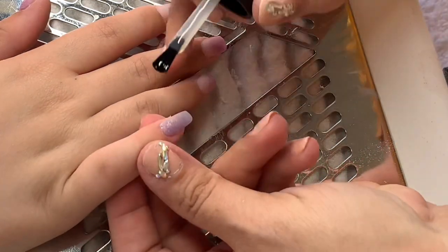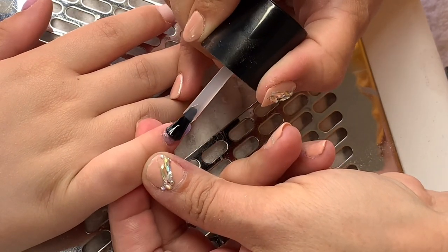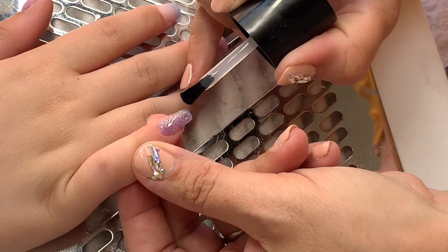Okay, I filed and everything like that, and I am now top coating with Diamond Nail Supplies Tack Free Top Shine. Look at that.